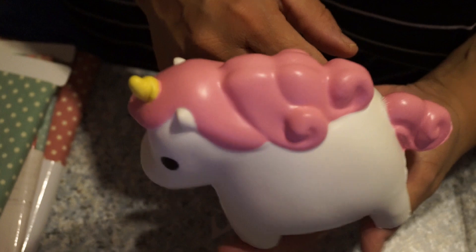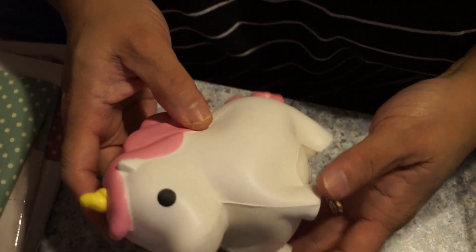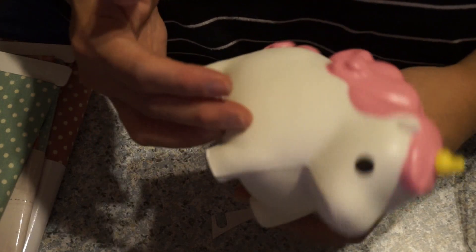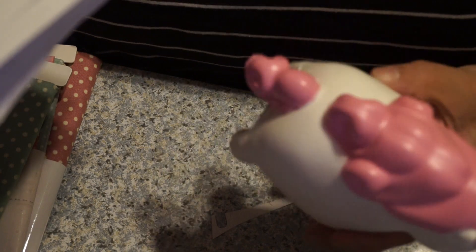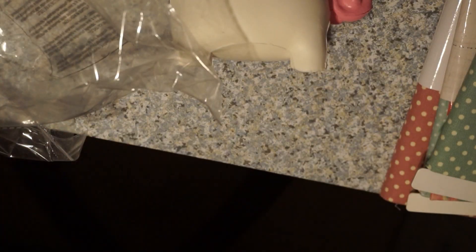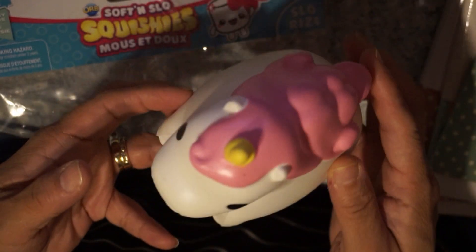I also bought this squishy — these were $5 today, ranging from $3.99 to $16. I've never bought these before but I saw this one and I'm like, oh my God, I found my spirit animal right here. Look how cute this is — a chubby junkie unicorn. I really haven't owned any of these and I don't like to get anything white because our hands get dirty so quick, but I just thought it was the cutest thing ever. For five bucks — with the coupon I ended up paying $3.75 for this. They were all $5 today in small, medium, and large. This is going to go on my desk.